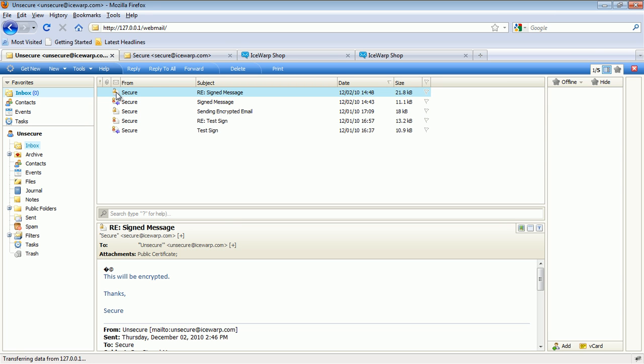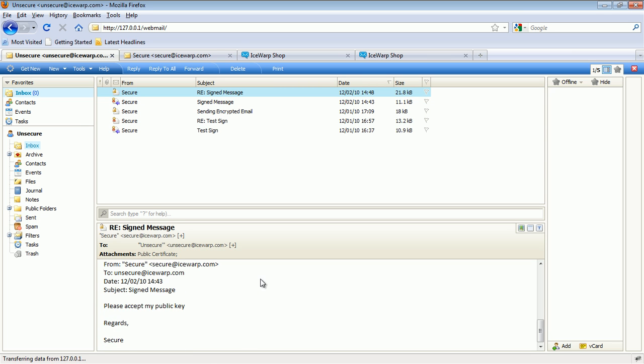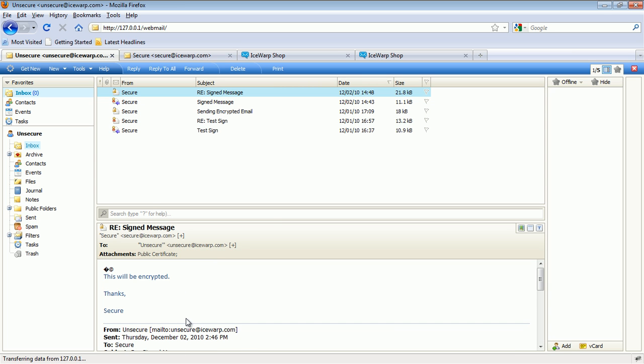This actually means that the body of that message is going to be encrypted. So nobody would be able to see any of this, any of the replies, the original message, anything that's in this entire thread would not be read in transit or by anyone that actually sees this message.